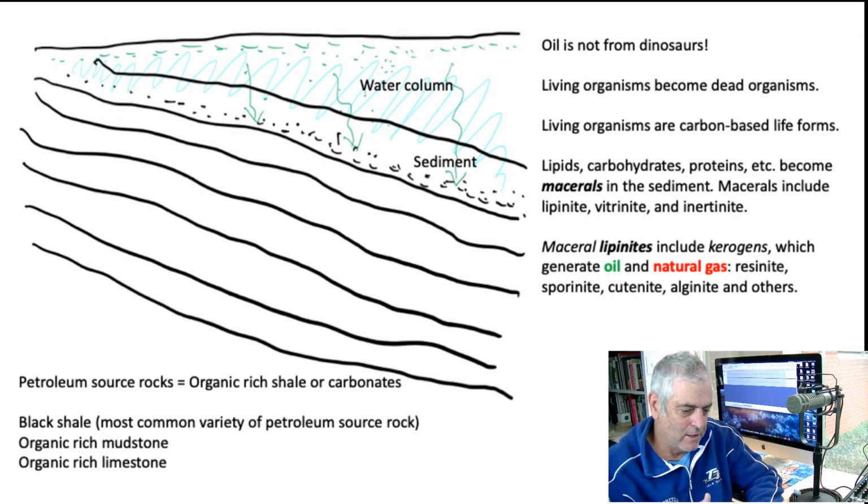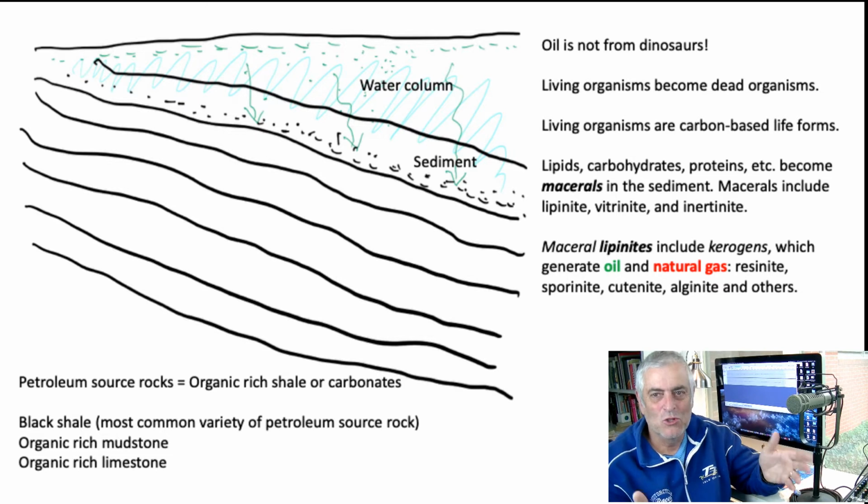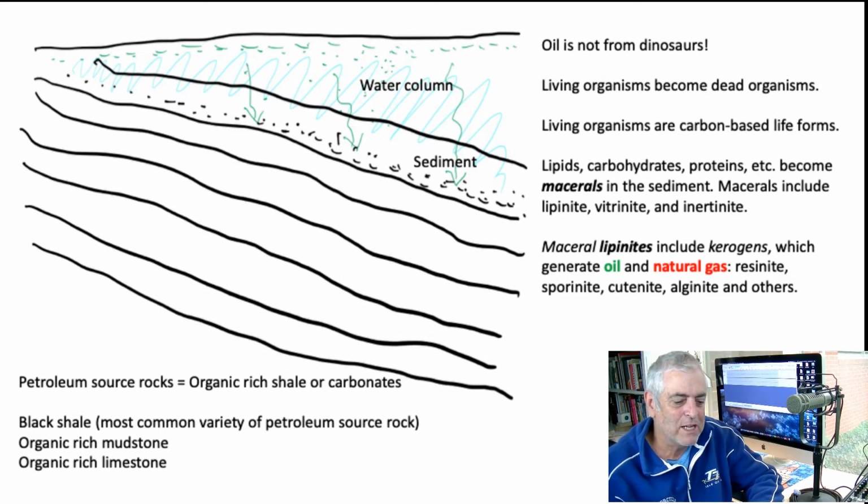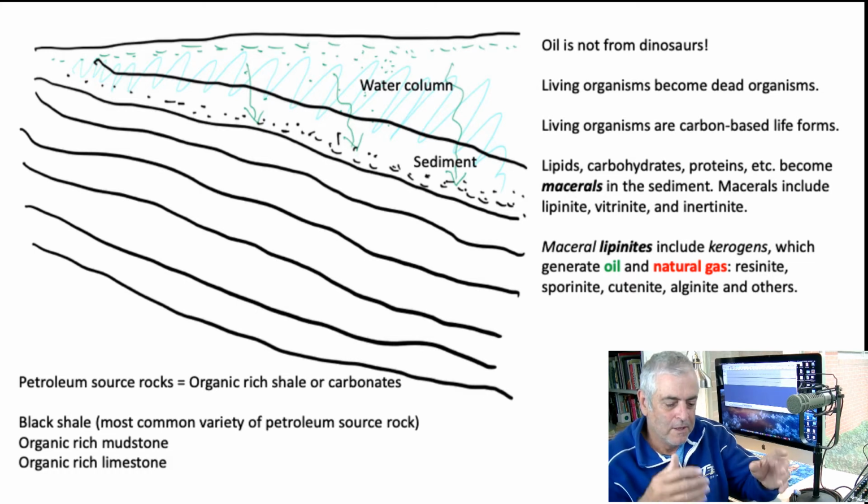And so sedimentary rock can include things like liptinite or vitrinite or inertinite. Inertinite means that it doesn't react much. And so, in fact, it won't generate any of the petroleum products that we're used to. So inertinite is already past its usefulness for generating oil and gas, but some other macerals are not so much. The liptinites especially are pretty good for generating oil and gas. And in fact, there's a special variety of maceral liptinites that are known as kerogens. Kerogen, you've heard the term kerosene before, right? But kerogens have these complex organic molecules in them, and they generate oil and gas once they're exposed to heat and pressure.